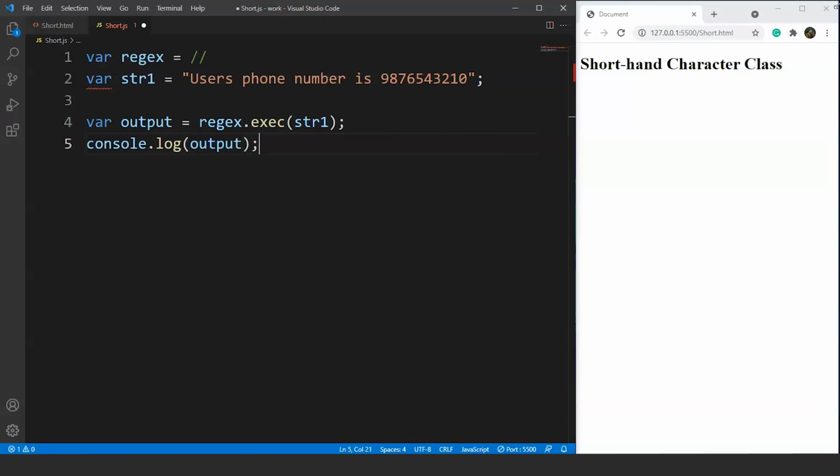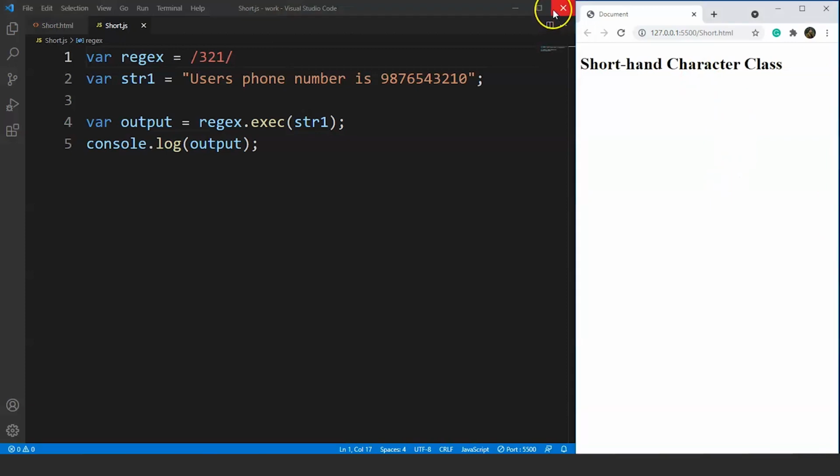The next thing we want to do is to find a particular pattern along with the number present before that pattern in the string. So let's suppose we write inside these slashes, let's say 321. Now this statement asks the computer to find the pattern 321 in the string. Save it and go to the console.